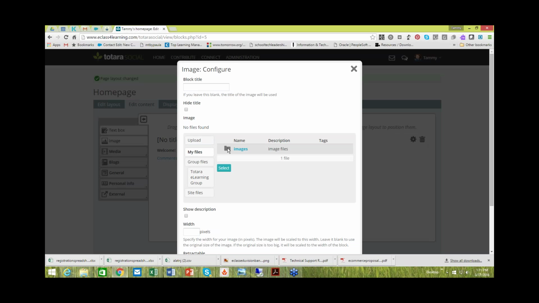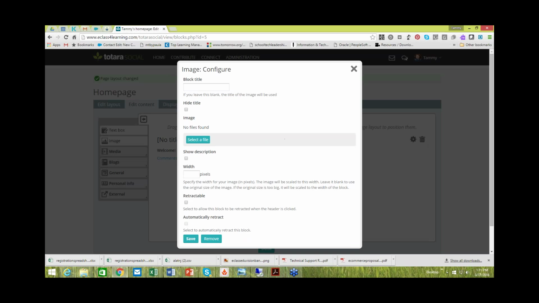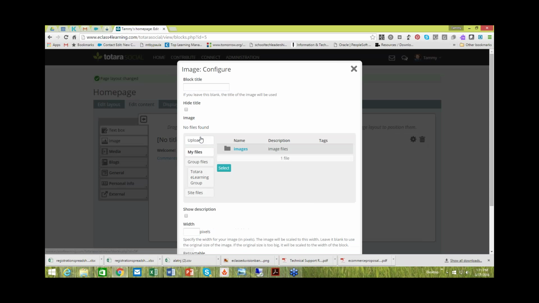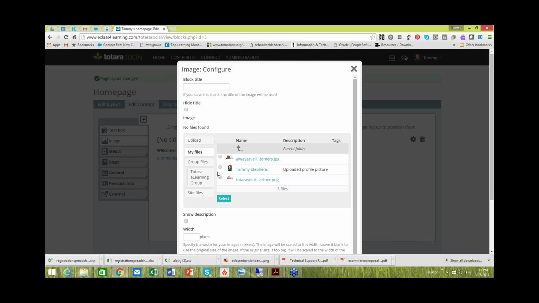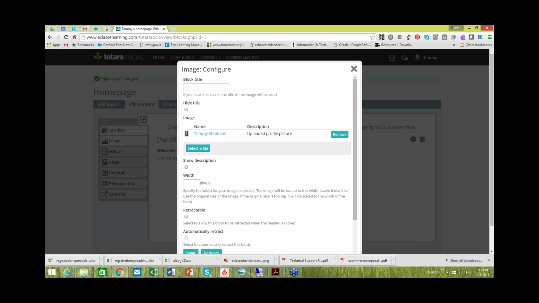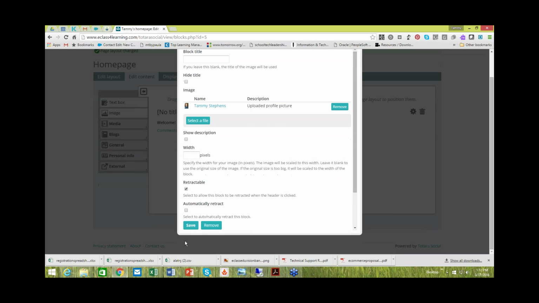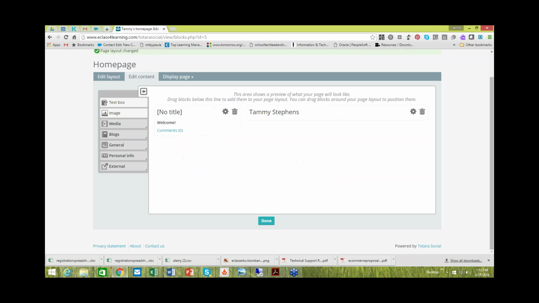These come from my image file, so I'm going to select that. Select. There we go. And then it wants to know within that file, which one do I want? I can select that one. I could make this retractable if I wanted, and I can save it. And then that comes over there.